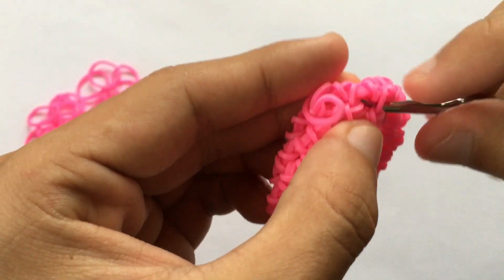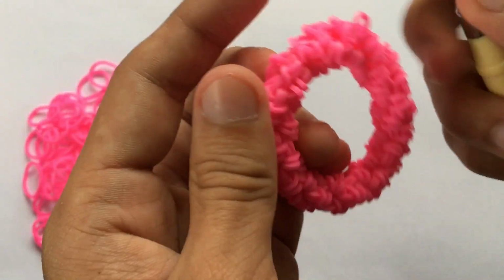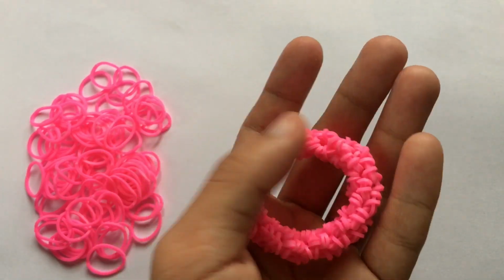I hope that was understandable. But if this method seems hard for you guys, you can do some slip knots to tie them together. That's just how I do it. But yeah, now we have the circle.